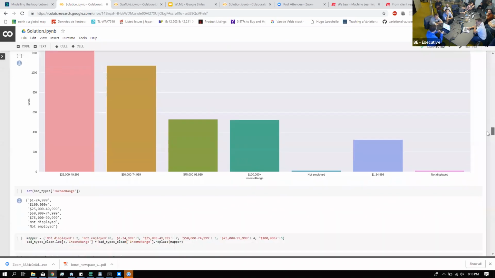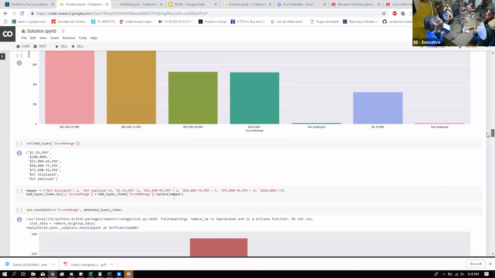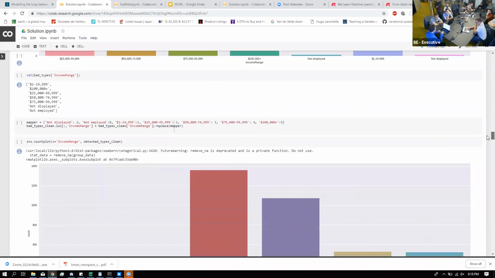I'm just gonna look at all the possible values of income range, which you have here. There are not too many of those, and we want to rank them basically from lowest income to highest income and create one feature that tells how well off this person is, or how much income he makes.